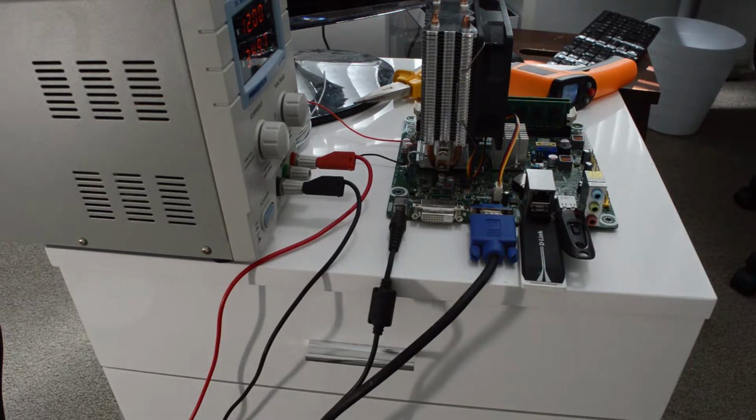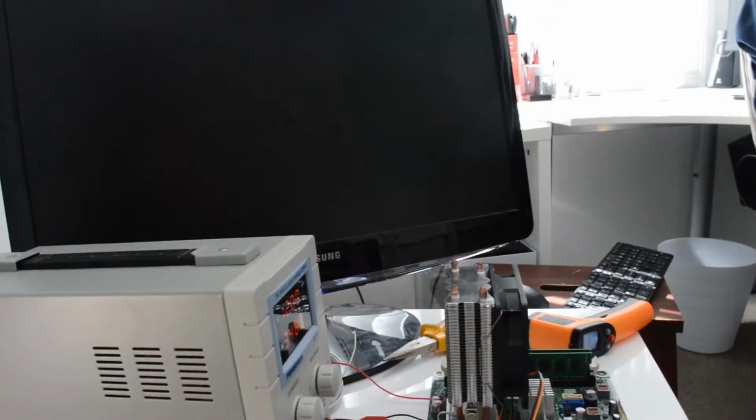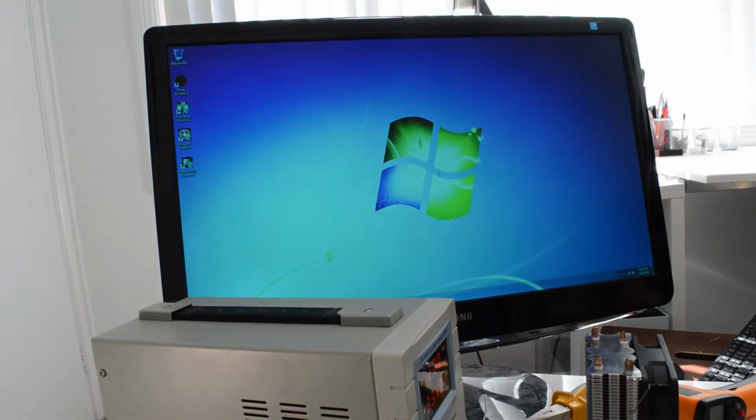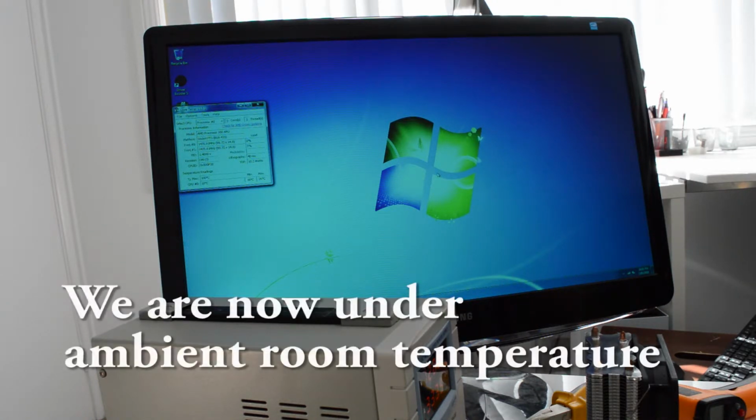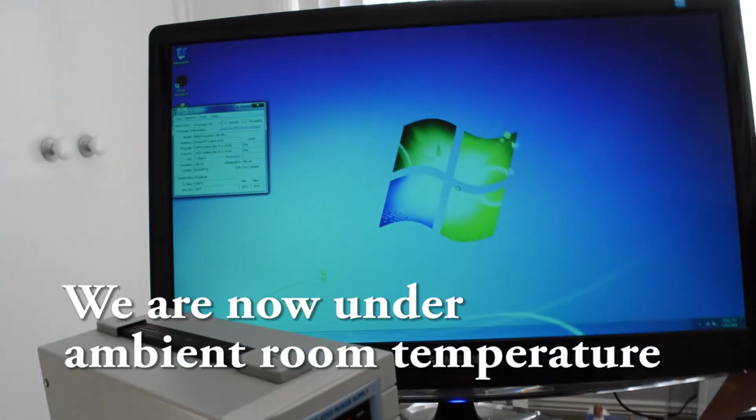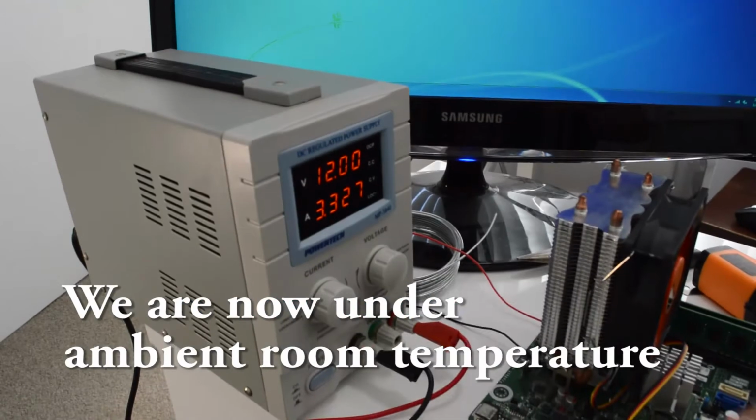Time to switch this on and see whether this fan is more effective at cooling down the system than the other one was. Yes, do continue. And we are at 24°C now. 23, 21, 20, and falling. So yes, we might be able to get sub-zero potentially if we crank the power supply just a little bit.